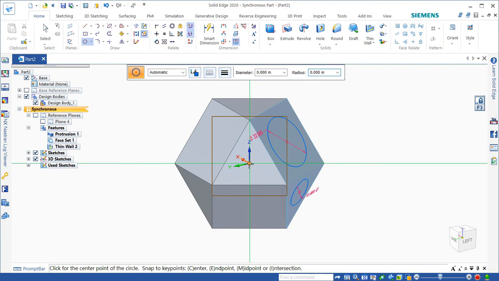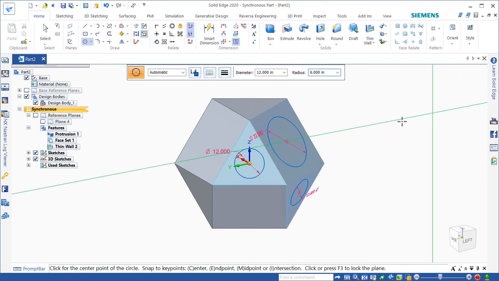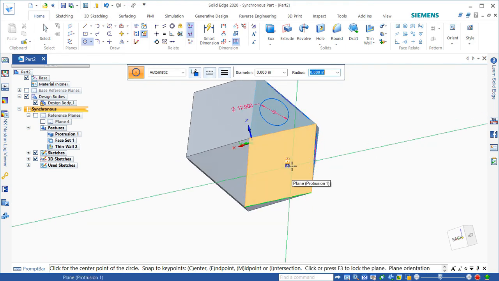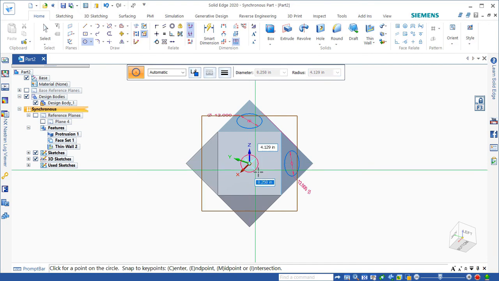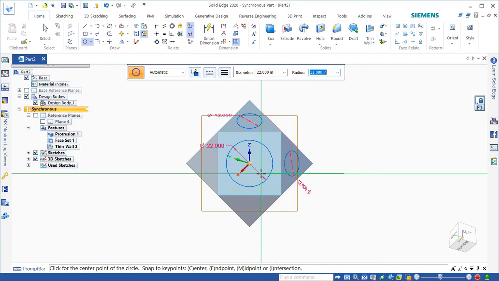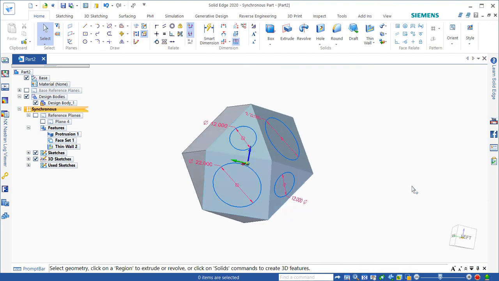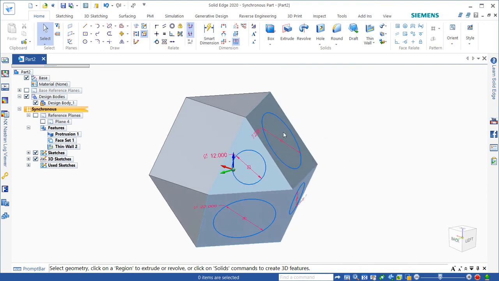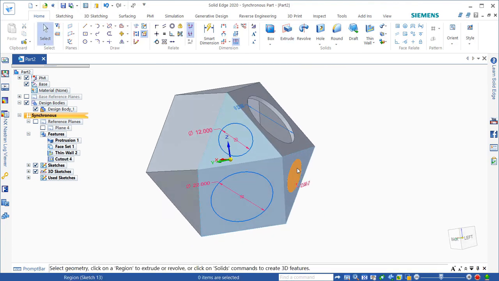Again, I just keep going to the sketch view so I can see looking directly at that face. Control H, and then that's going to be 22. And so that's all we need. We just need 4 of those sketch elements, and then I can just pull those in to create the cuts. So now you can see that thin wall.